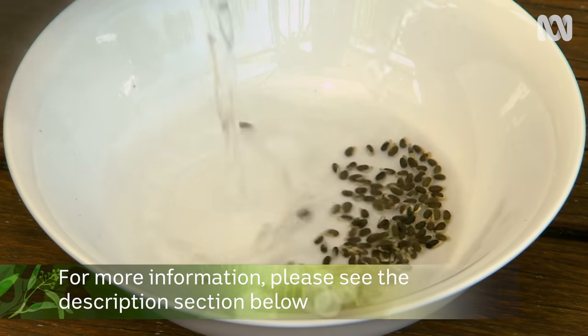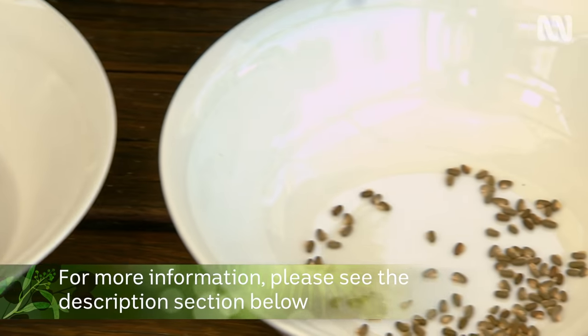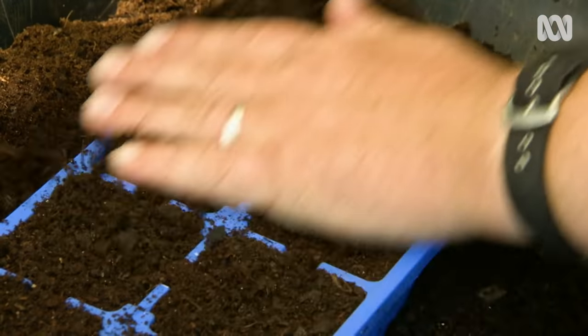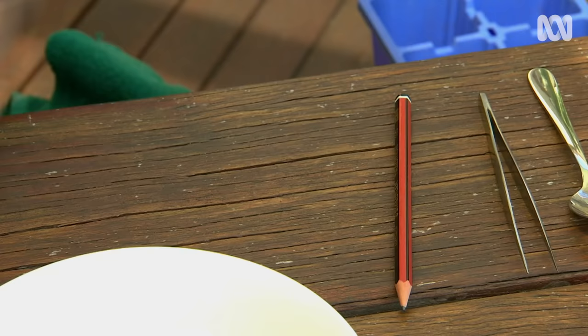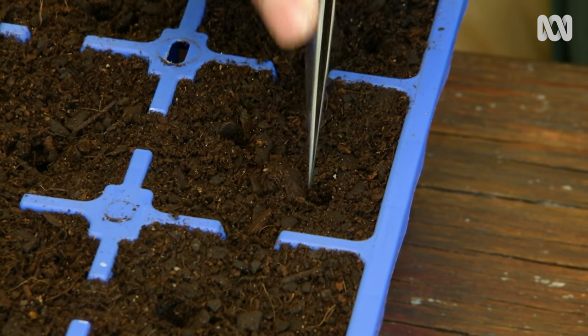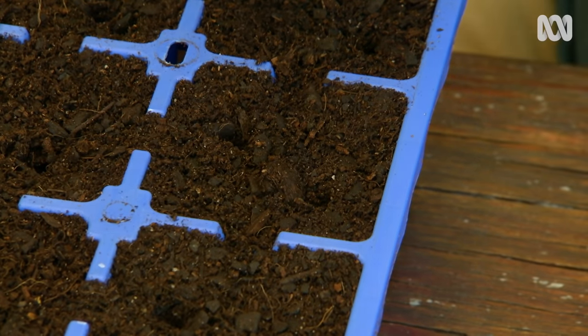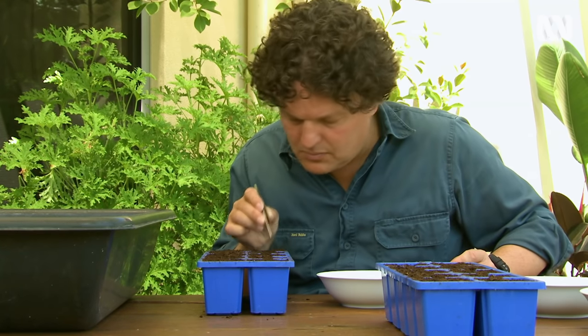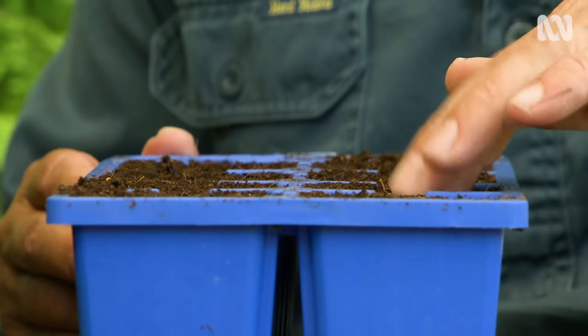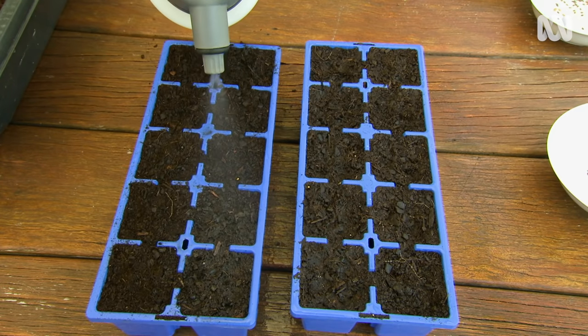This water has just come off the boil so it's probably just sub 100 degrees — you just pour that in and let it sit for about 8 to 12 hours to do its job. But of course I prepared some earlier. Now it's a matter of getting these seeds into some decent seed raising mix. I'm using tweezers to transfer the seeds into the trays, avoiding any floaters which are unlikely to be viable. I'm sowing two seeds per pot and will thin out to one strong seedling per cell once they've germinated. These are relatively large seeds, best sown at a depth roughly two and a half times their size. Press down the soil, gently water in and label.